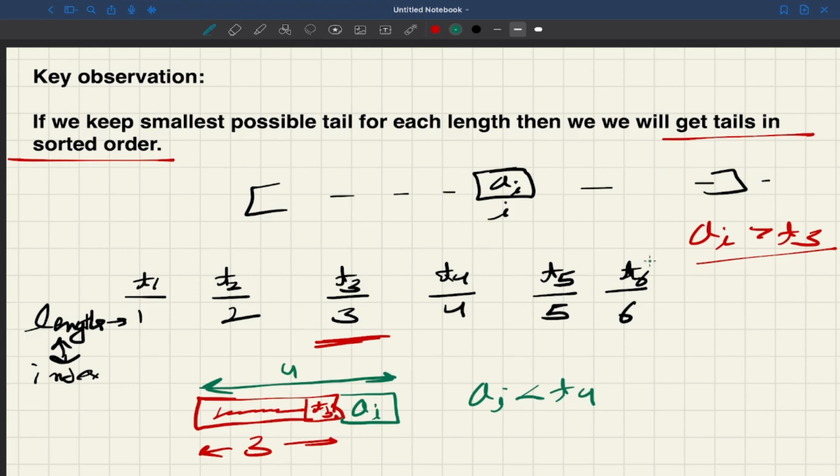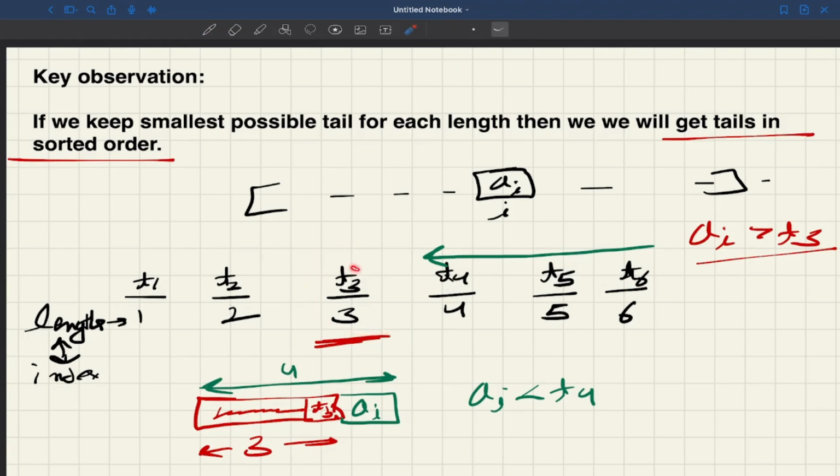Why? Because while traversing till T3, I asked T6, am I greater than you? T6 rejected that: you are not greater than me, you are less than me. T5 says you are less than me. T4 says you are less than me. Then only I reached T3.